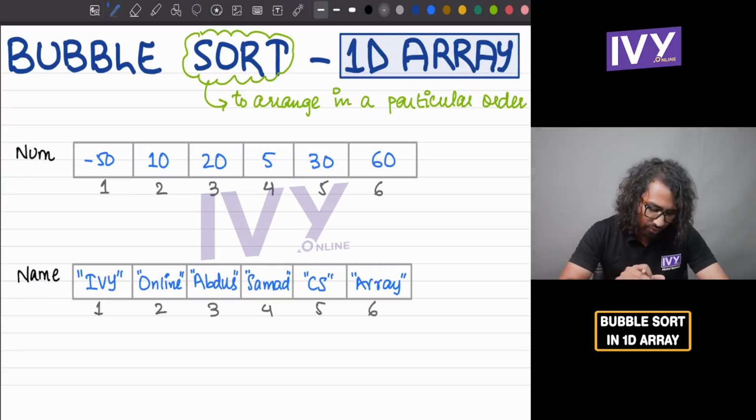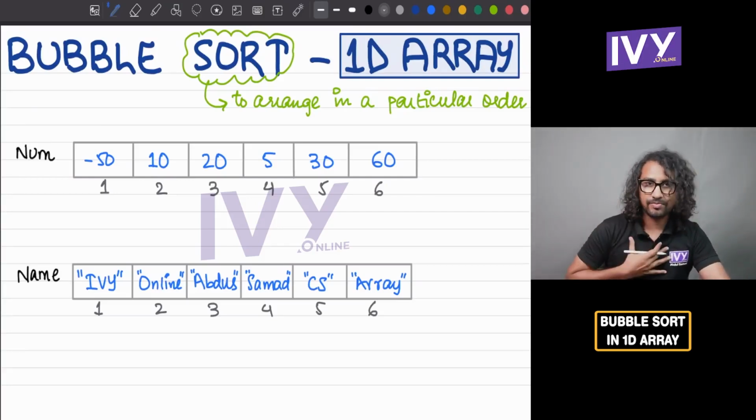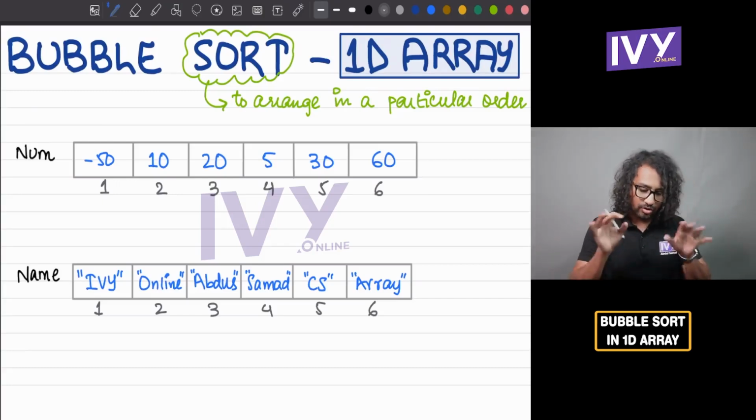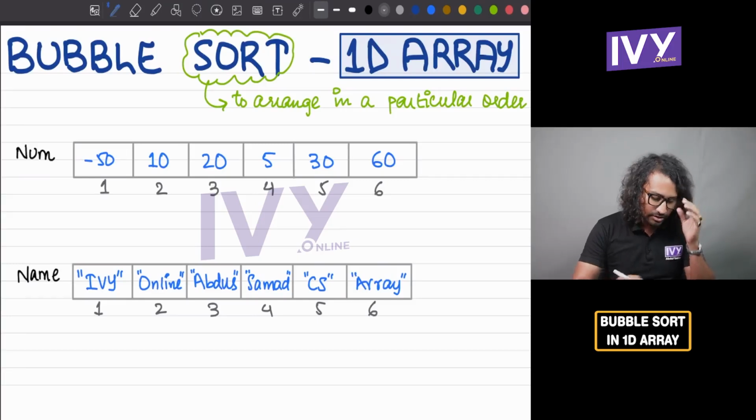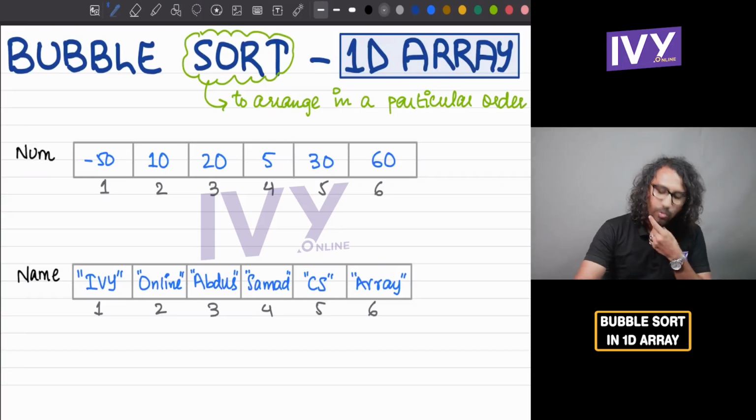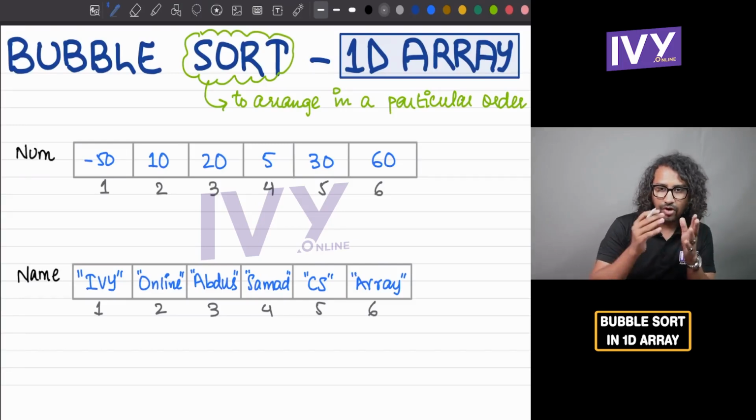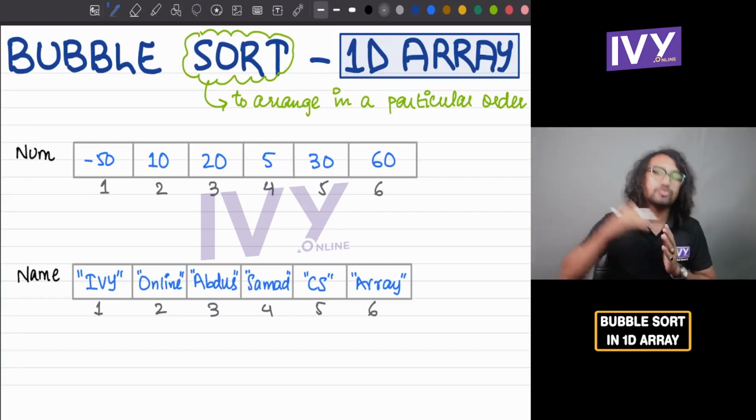Right? If you look over here at first, and I ask you to sort it out for me, what are you going to do? And you know all the elements that are kept in front of you, right? So you'll be like, sir, first of all, what kind of sorting do you want? Like from minimum number to maximum or from maximum to minimum?